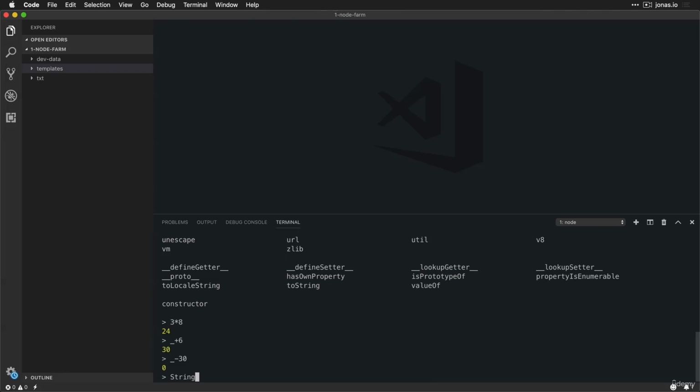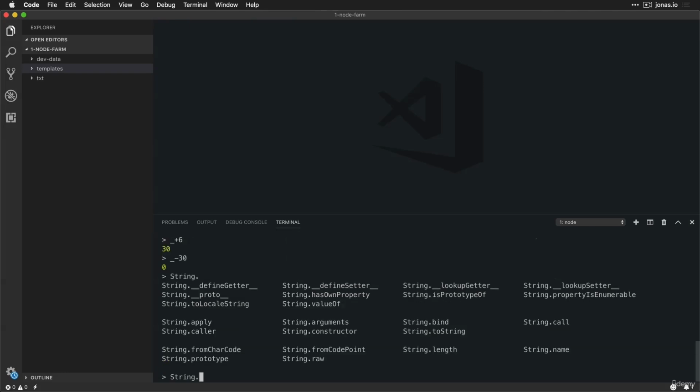Okay, and finally, the tab that you just pressed before, you can also press that for example on one of these constructors that we already know, like String. So String dot, and now by hitting tab, you can see all the methods or properties that are available to us. Again, sometimes you have to hit it twice, but then here we are. So you have, for example, the length or hasOwnProperty, and all these kinds of methods here that we know already, right?